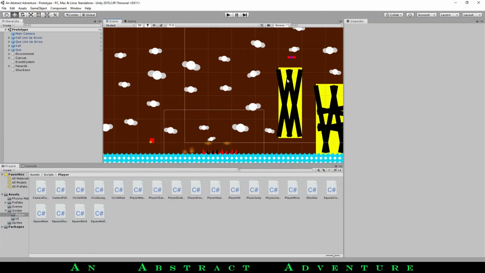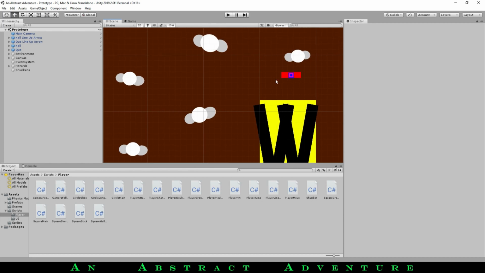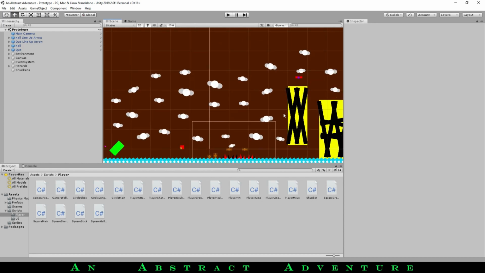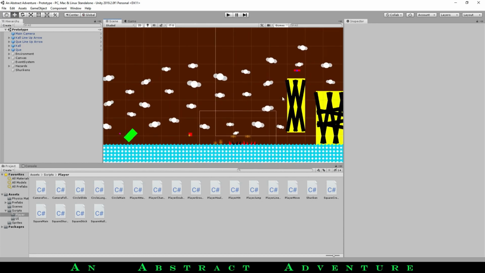Welcome back. This time, we've made a lot more progress on our cube character, namely adding the abilities to crouch and stick to walls. With this being the 10th episode of this series, it's going to be a lot longer and have more stuff packed into it.